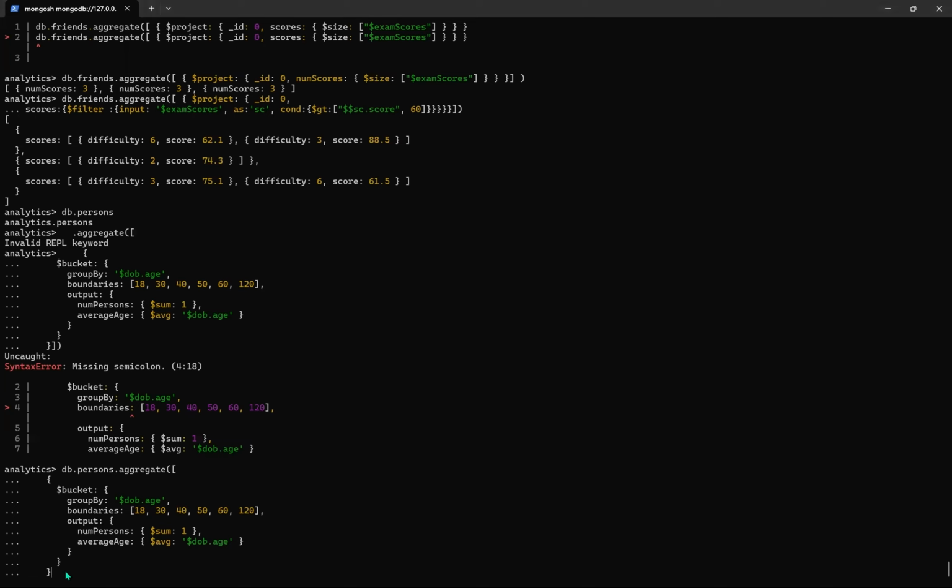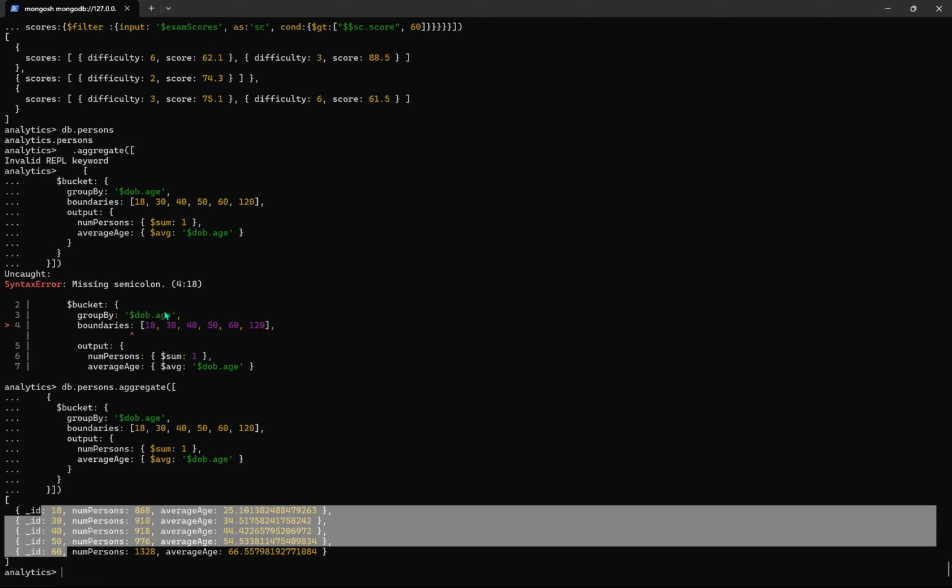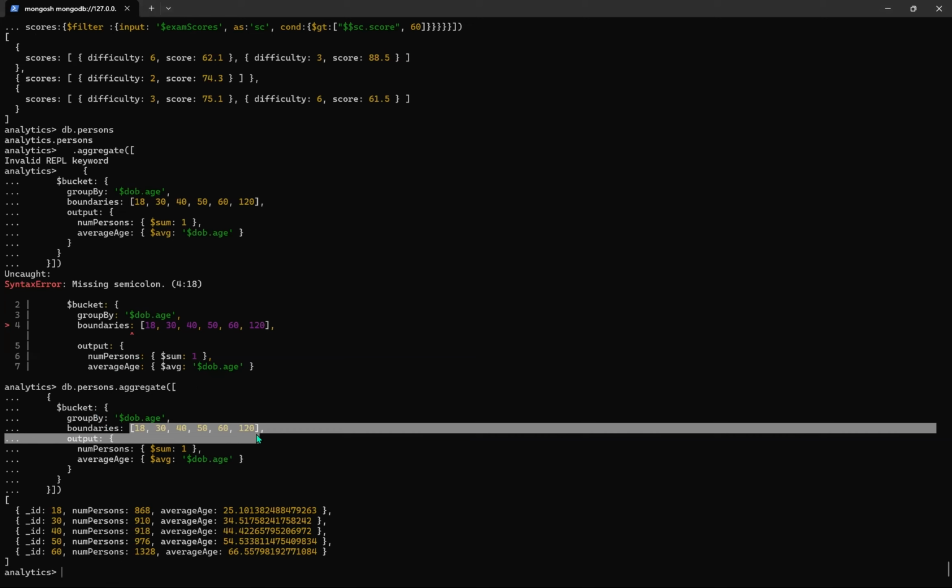Oh yeah, I had not added the one argument, db dot percentage aggregate, that's why it was not working. Yeah, so we can see that now we got our buckets, these are the 5 buckets that we defined here, as I told you.